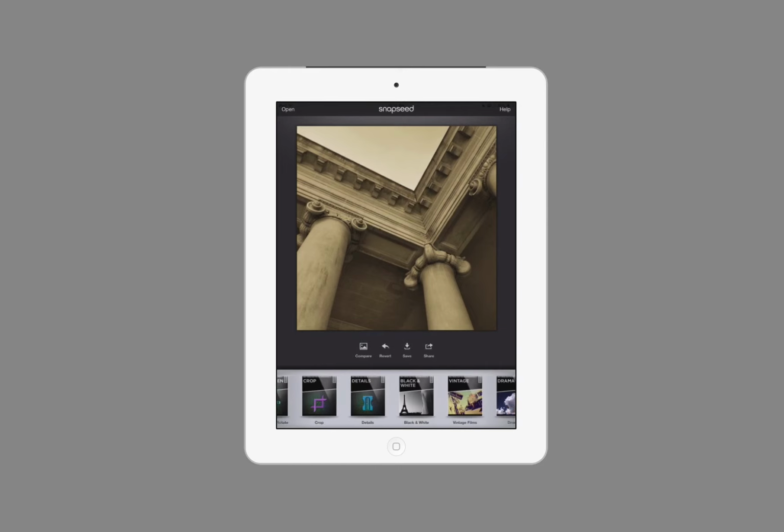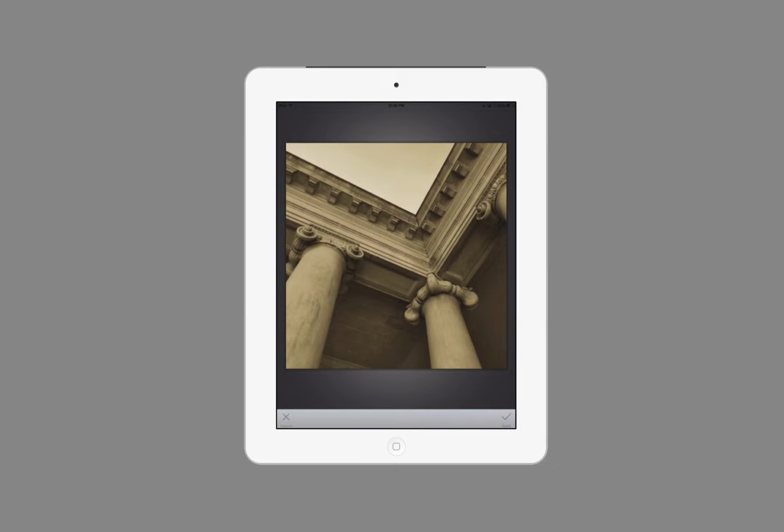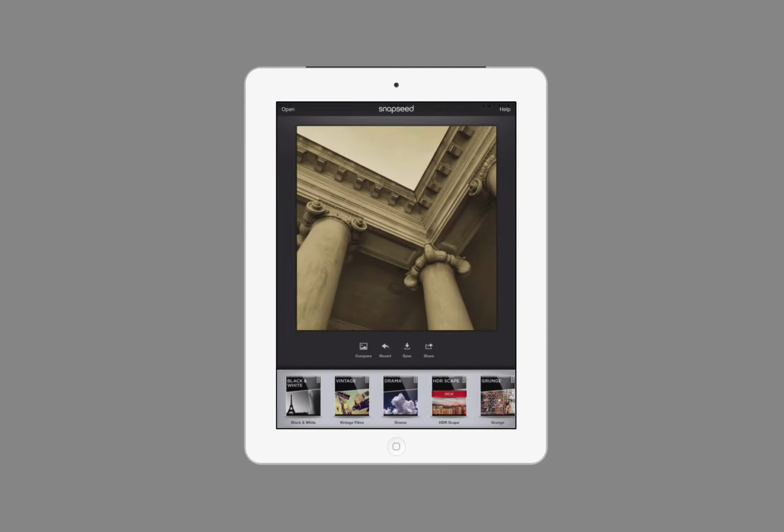There are some other features in here that are worth noting. I don't use drama because I don't like drama in my life. I certainly don't want drama in my photos, ha ha ha. And there's also HDR. I'm not a big HDR person, but you can grunge your photos. You can apply tilt shift. You can use the Retrolux to give light leaks and scratches. There are different kinds of frames that you can apply. Lots of different things in here that you can do with your images. This is really an easy to use app.